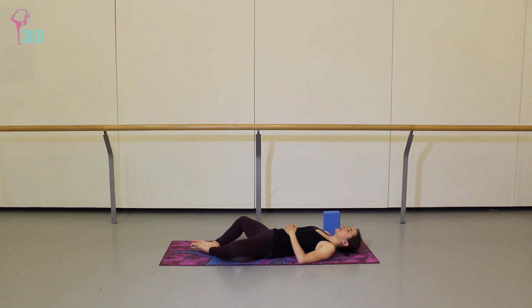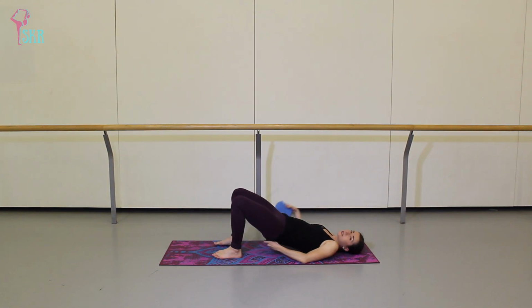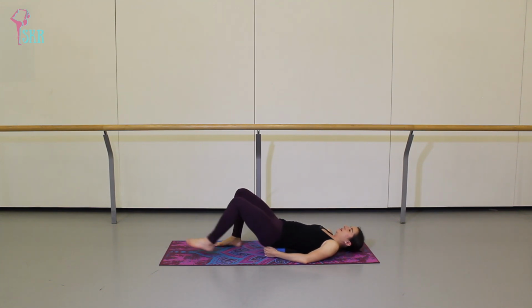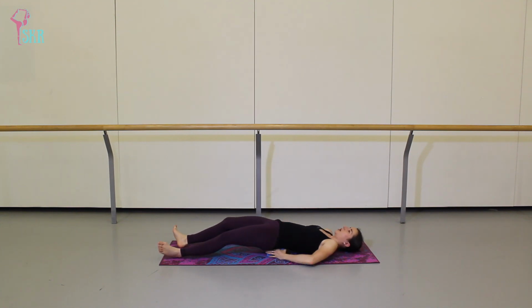At the end of your next exhale, you're going to bring the knees all the way back up together and just grab that block that you have handy. You're going to lift your hips up and place your block right underneath your tailbone. So make sure we don't experience any pain in the lower back as you do this. It means the block might be a little bit too high. So you really want it to rest right on top of that tailbone.